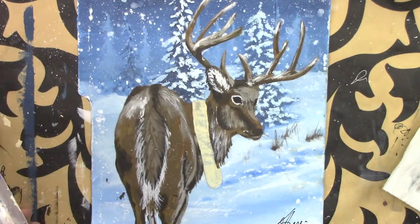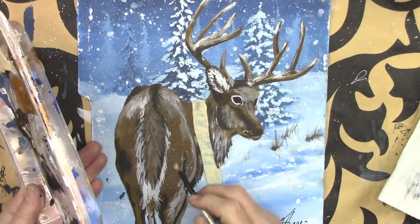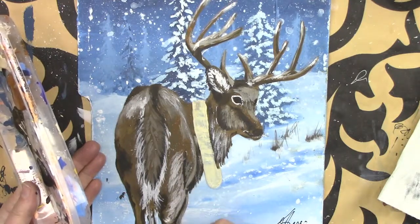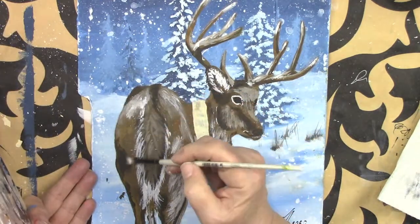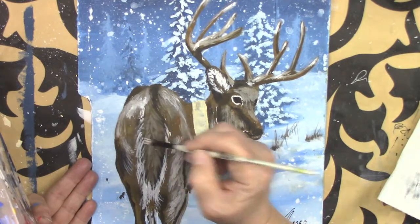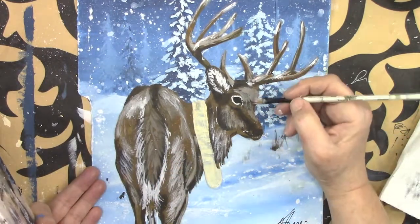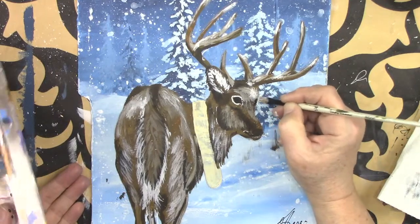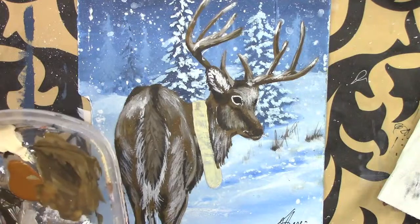I think this needs to be a little lighter. So I'm just gonna put some lighter areas in here where his muscles would be in his leg. Up into here. And here. Here needs a little bit more white. It's just dry brushing. Makes it look furry.